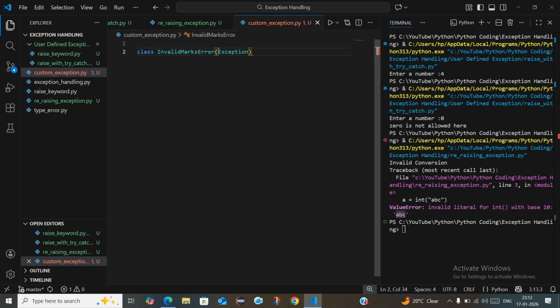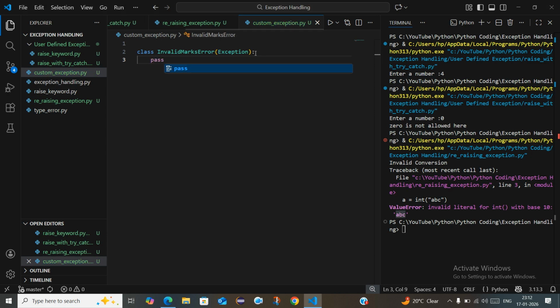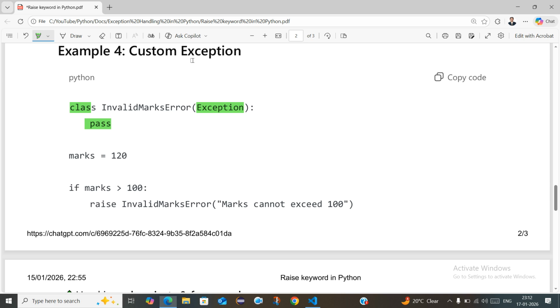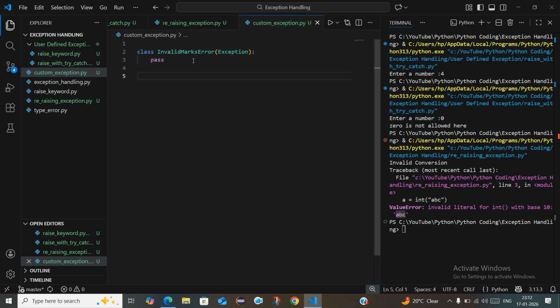We can inherit by just using the brackets. Exception is already the parent class of exception handling. So just give a colon, and here I am just passing. You already know what pass is. We are getting only the structure. So now see the program.